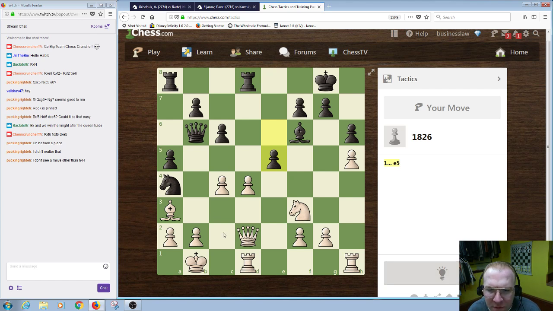I'm thinking of queen c2 attacking the knight. And the knight's basically trapped. Queen c2, pawn takes, and then queen takes the knight, and we pick it up.